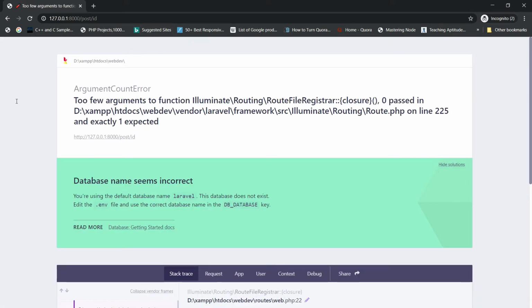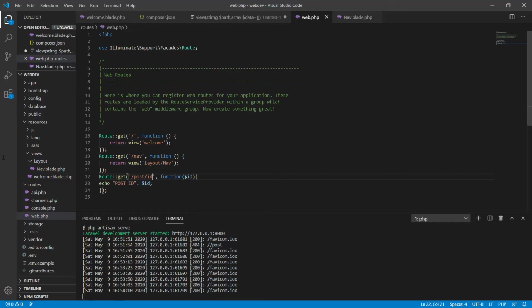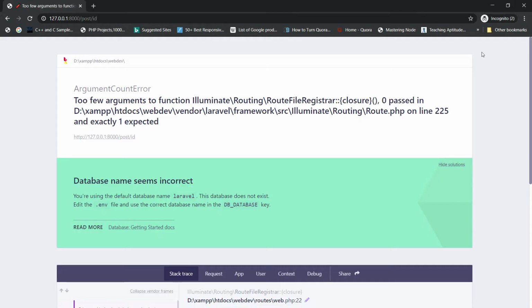Go to the id. It says too few arguments for the function in the route. So what is the issue here? I'm just passing the value of id here, but I have to put this id in curly braces.